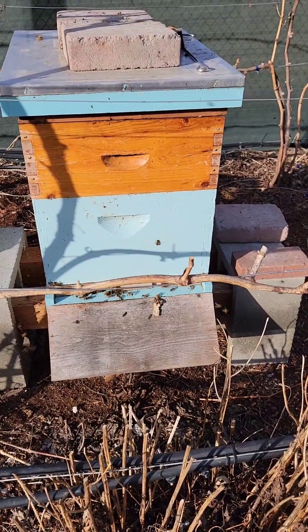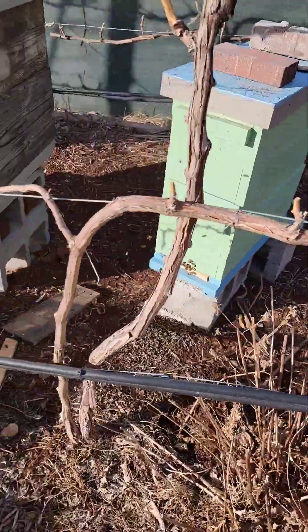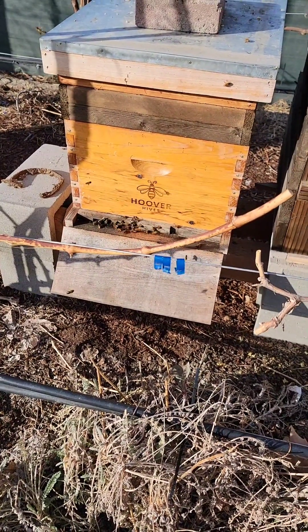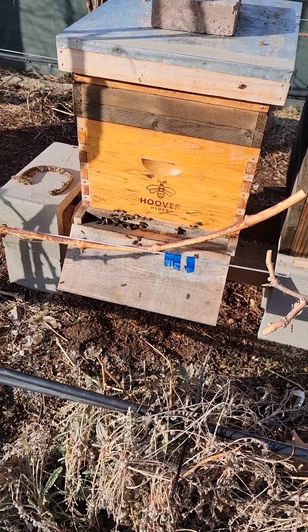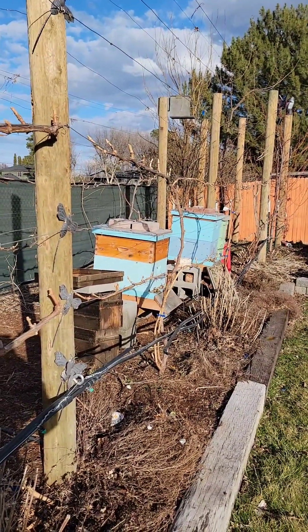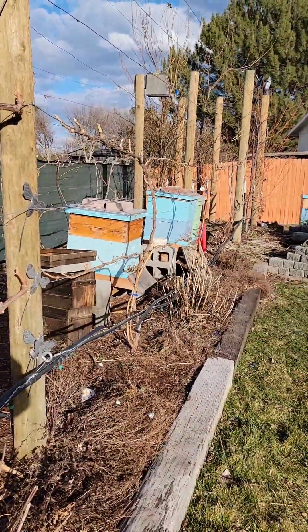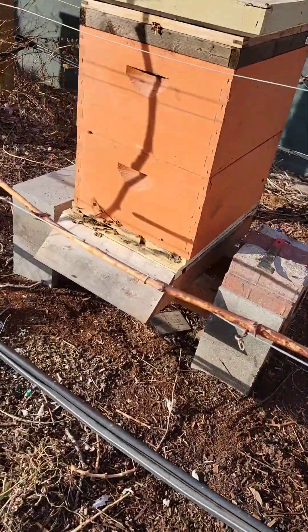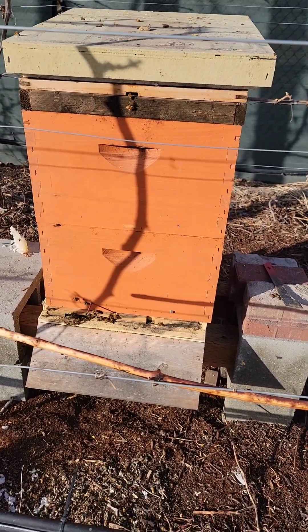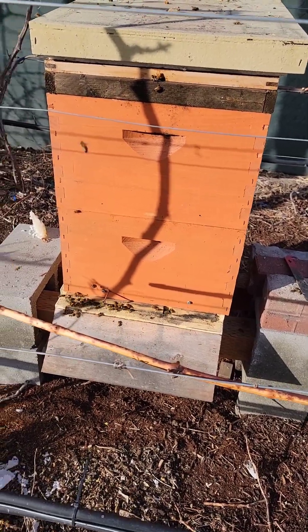Good queen, she's laying, they've got some room to go still. No messing with them. Same with these two nukes — they're doing good, they've got some room. This one has that queen but there's no brood per se. I'm going to check back next week and if there's nothing there I'll give them a frame of eggs. I'm half tempted to give them one of those queen cells, but if anything I'll take a frame of brood from that strong colony over there. These girls have that queen in the cage in there and also a frame of eggs, so I'll probably release her tomorrow and just let whatever happen, happen.